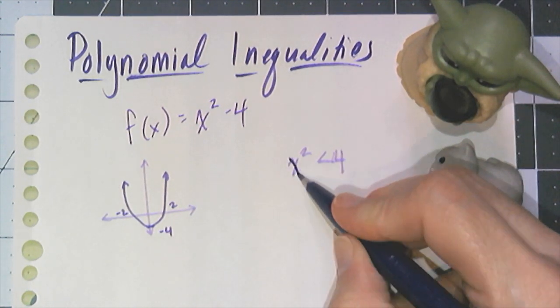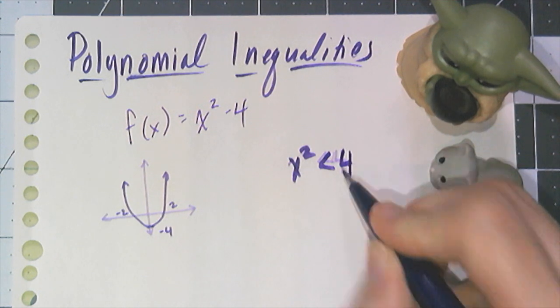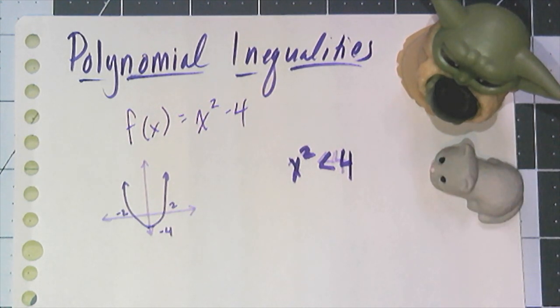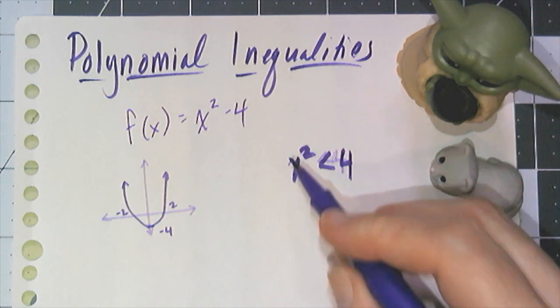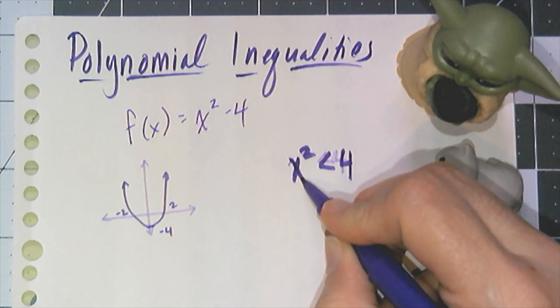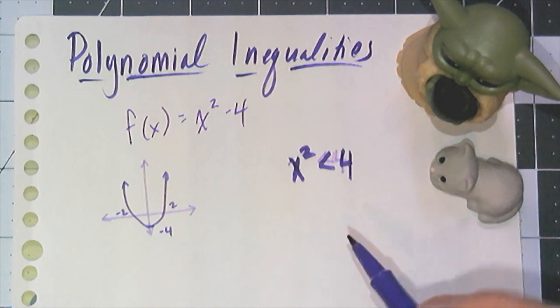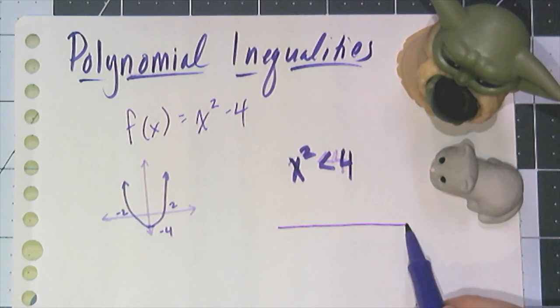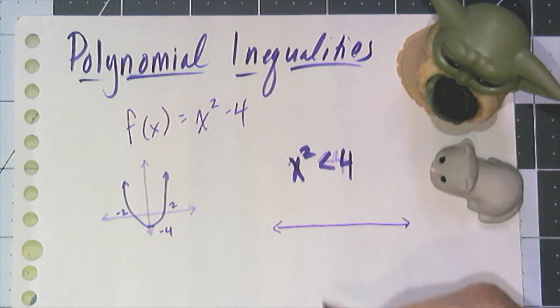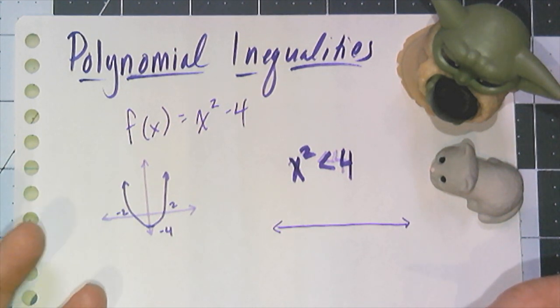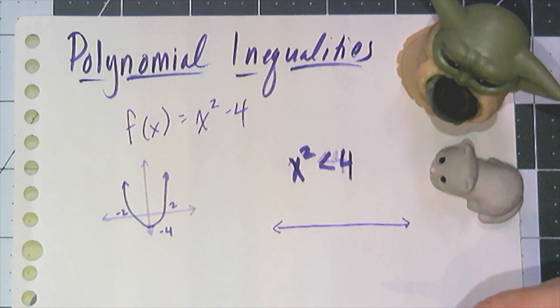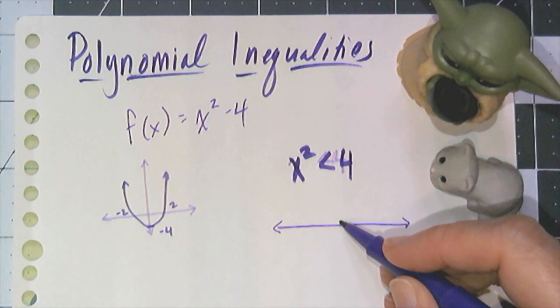So let's look at a very simple polynomial inequality that is actually related to this function. Specifically, x squared is less than 4. Okay, so I don't really need to use any fancy equation solving techniques on this inequality to really figure out what the solution set's going to be, because it's pretty simple, right? I'm just looking for numbers that when they're squared, the square value is less than 4, and I can kind of guess a few that are going to work. Like obviously x can't be 5 because 5 squared is 25.